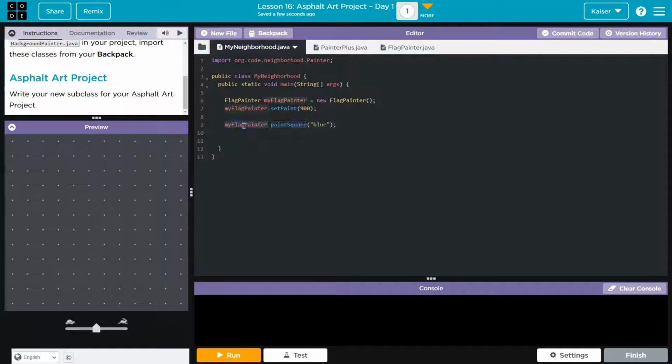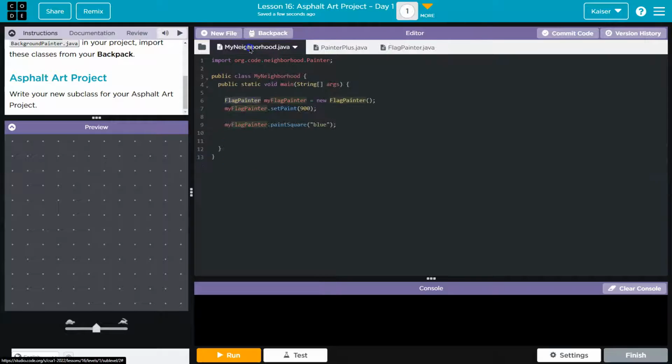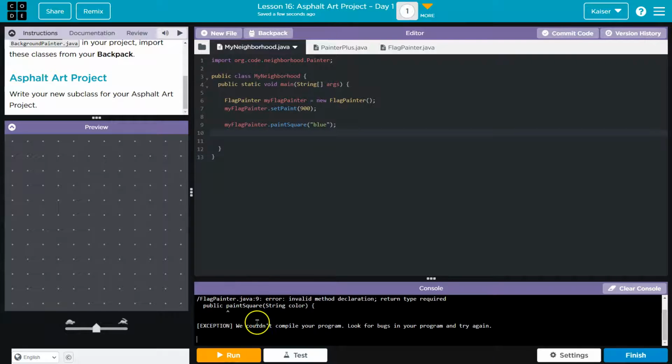I guess I got to look at flag painter. What's my flag painter? Flag painter. Jumps to this file and says, is there a paint square? Yep. What's color? Color is blue. And then I got to run this code. Paint blue, move, paint blue, move, paint blue, move, paint blue, move. And once it's done, it will pop back over here. There's nothing else to run. Let's see what happens. And I broke it.